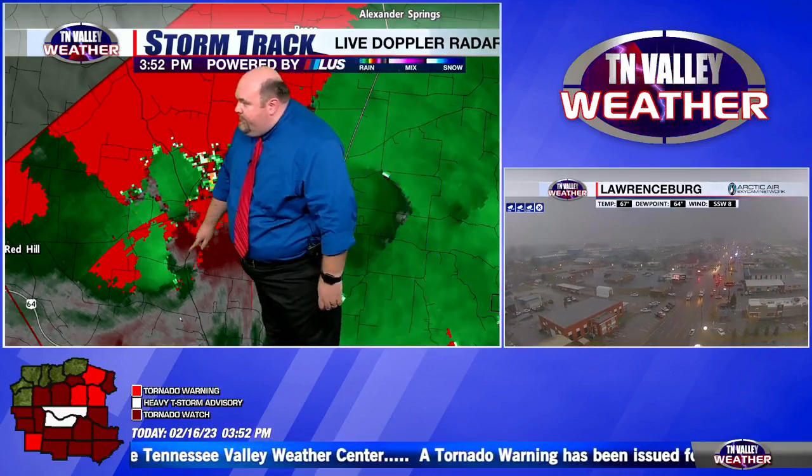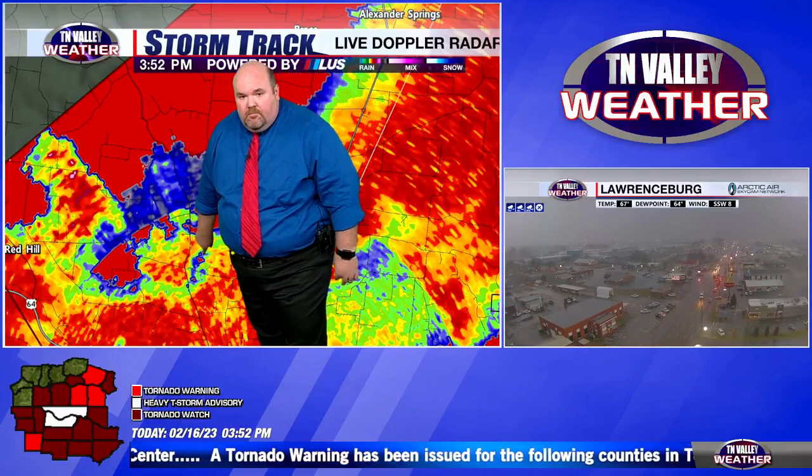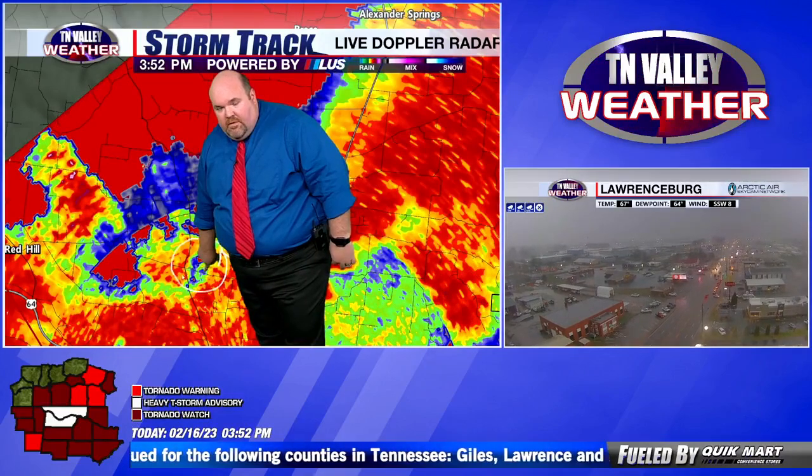Now, Ben, we might be getting into some rain here, so the radar might lose the signal for a little bit. We're still looking at it on the tower cam because it's moving pretty close, not that far from the station, really, just a few miles to the northwest of us. All right, right there it is.